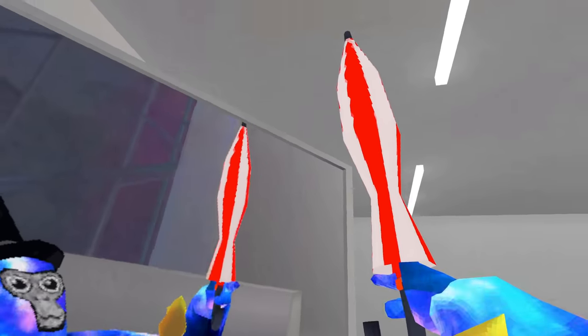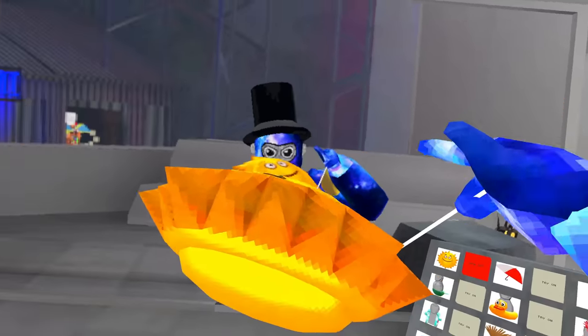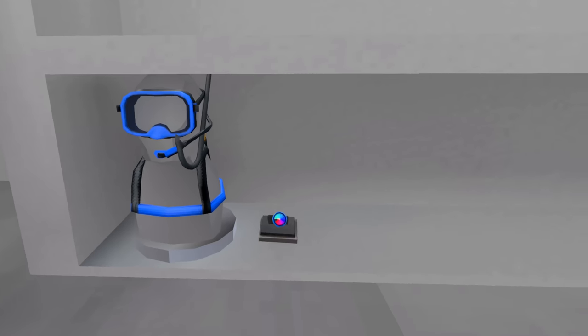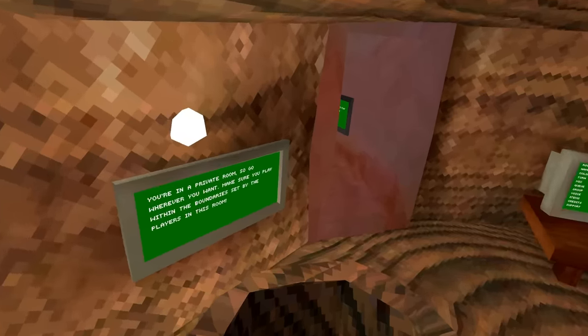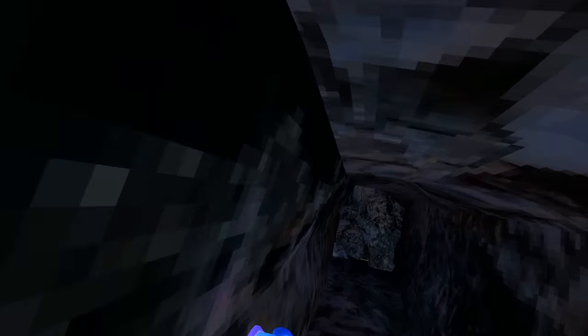We got another umbrella. And last one, the sun balloon. Look at that. Balloon moment. Bop. Ciao. And you have the summer splash pack for $30. Comes with 10,000 shiny rocks and these two cosmetics. Nice scuba gear. Nice little watch thing. All right, now I want to see, did anything happen to caves? Because there were signs in caves.